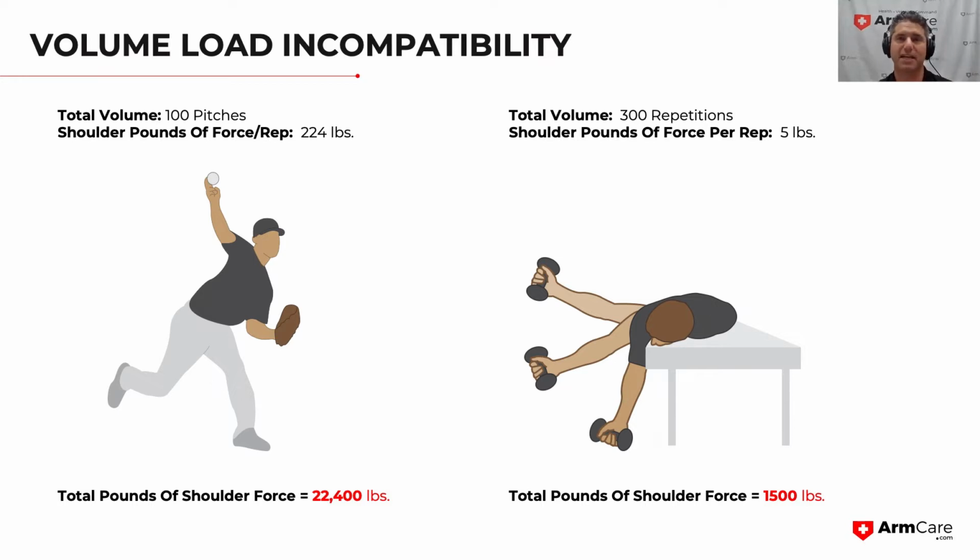In my experience in professional baseball, I stood on the field with some of the hardest throwing pitchers in our organization at the major league level. A lot of them, when doing pull downs, were throwing between 90 and 95% of their game velocities, and that has a substantial amount of force. Even on a day that wasn't a heavy pull down day, they were still throwing at 85% of their maximum velocity. So even though they say it's a light throwing day, they don't have a really good barometer of velocity. They're definitely having a lot more volume load in throwing as training compared to what they're doing in the weight room with resistance.